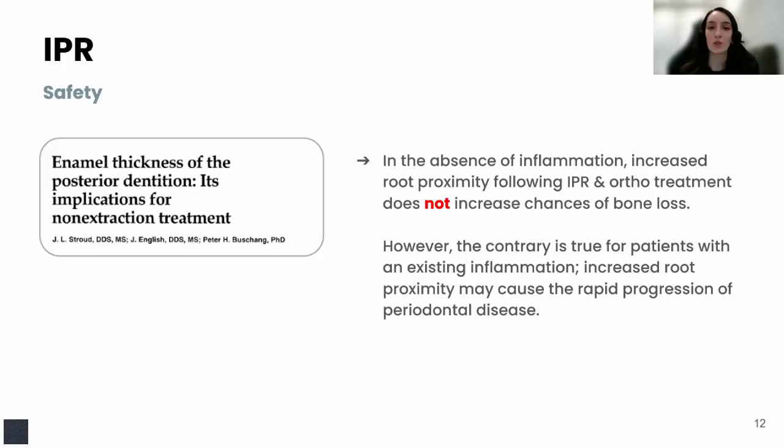But if you think about it, such patients should not be undergoing any kind of elective dental treatment. They should not be doing ortho treatment. They should not be having any prosthetics done. So it's just about being attentive to the kinds of patients that we are selecting for treatment and making sure that once we stabilize their condition, once their periodontal status is stable, then we can start thinking of ortho treatment and performing IPR and all of the other procedures that come along.